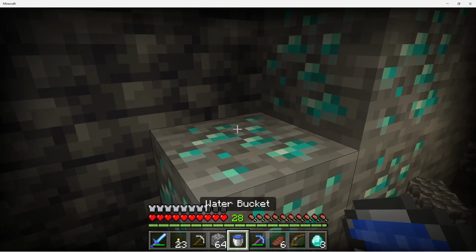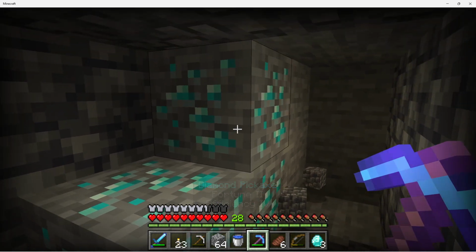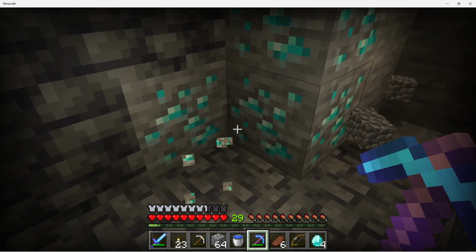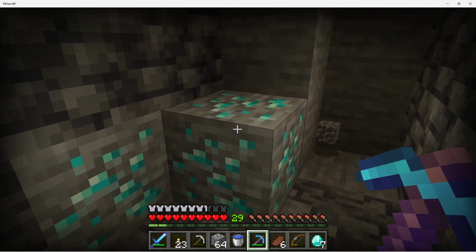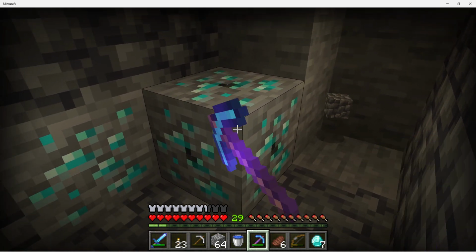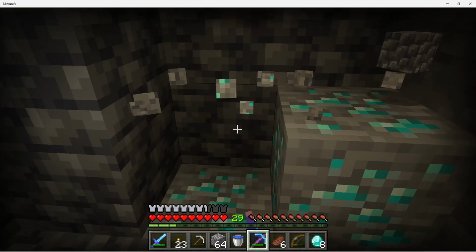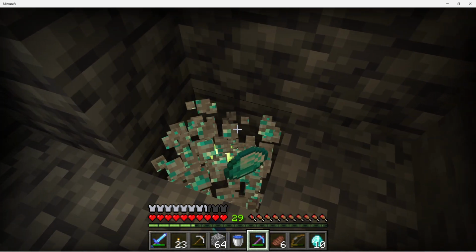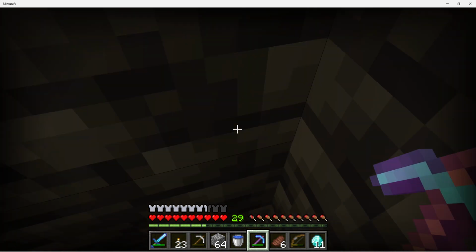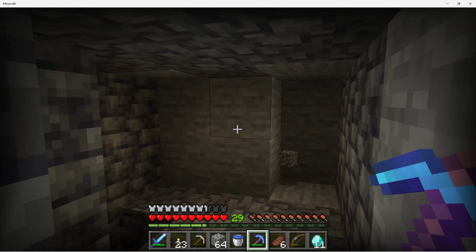Okay, let's see if the Fortune 2 pickaxe can give us a little more luck with this patch right here. I've got 3. Let's see what we get here. 4. Ah, 7. It dropped 3 that time. Nice. Go again. 8. 9. 10. Oh, come on. 11. So we got an extra 2 diamonds out of that patch.